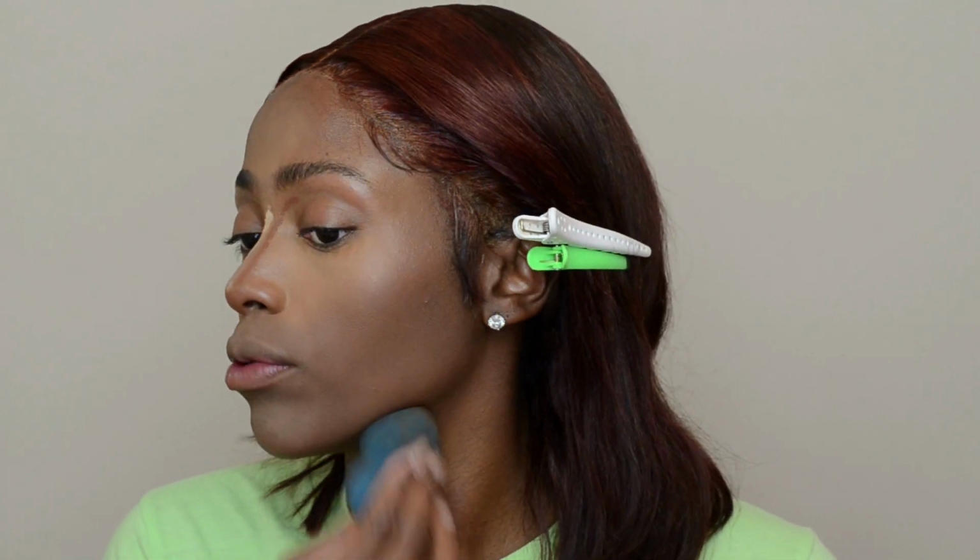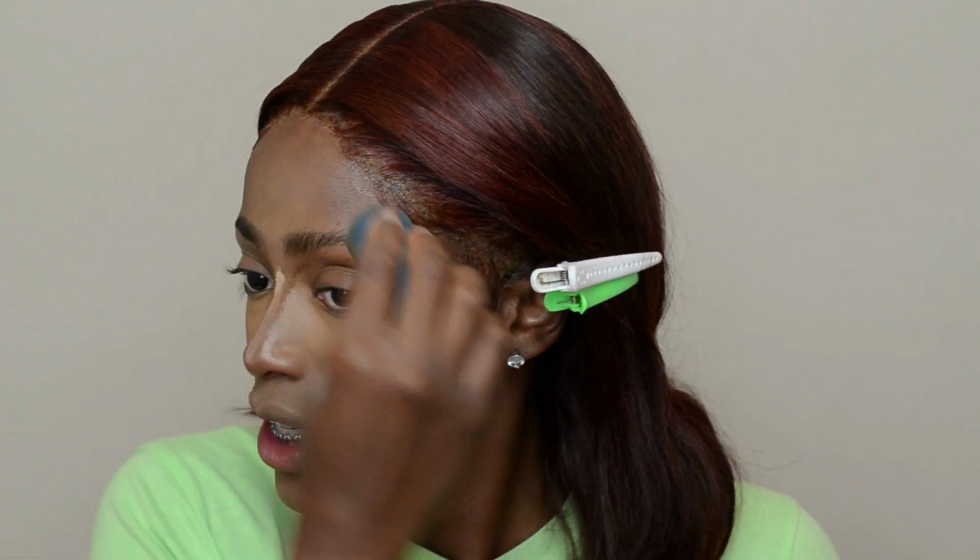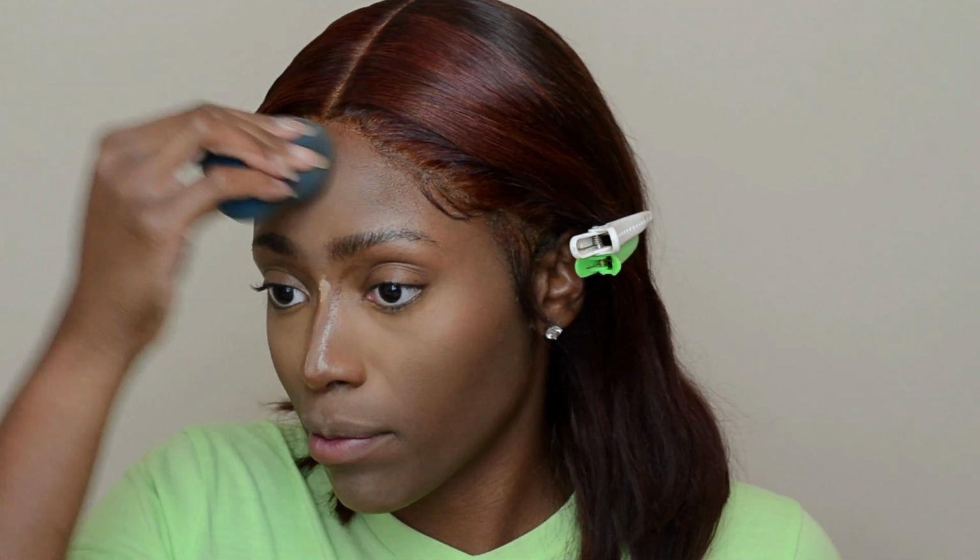So now I'm just going to blend that out under the nose. And I like to put whatever residue under my lip right here. I just think it creates a nice shadow, making your lips look a little more pouty, you know. And I like that look. And whatever residue I have left, I'm going to go ahead and put it on the forehead. Like I said, I don't put a lot of makeup on my forehead, especially when I got on the lace, okay? We don't want to mess the lace up. So I'm just putting a little residue on my forehead.